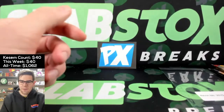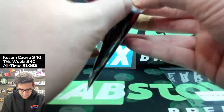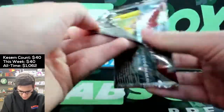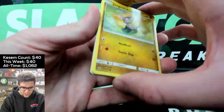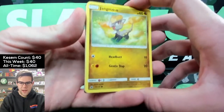Who has been going to McDonald's, everyone? McDonald's collabed with Pokemon on a 25th year anniversary set. And people are going nuts. Like, I saw people selling cases of those things. I don't know if employees were selling them or people were driving up to McDonald's and saying, hey, can I buy a full case, or what's going on with that?